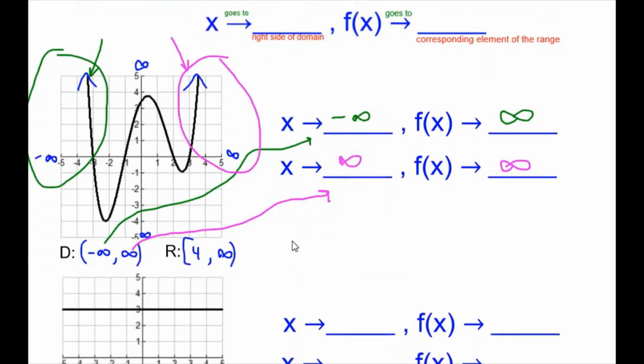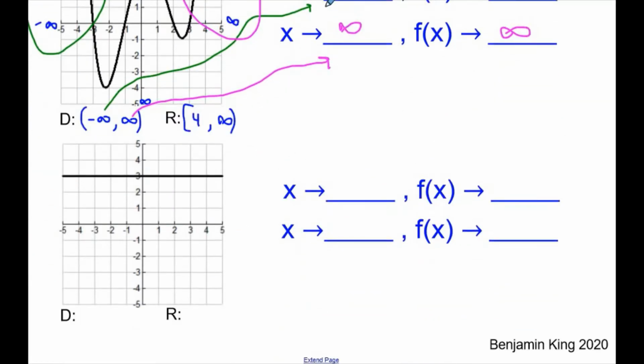Let's take a look at one more in which we will be using the range a little bit. So I just gave you guys a line here. And if you notice, again, it doesn't have arrows. So we're going to put arrows on the graph. It helps to label my axes. So here we go.